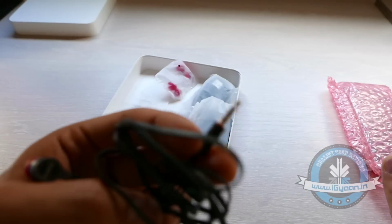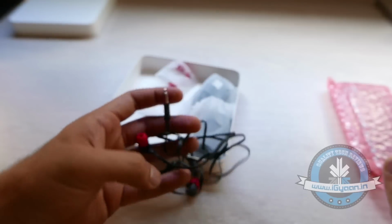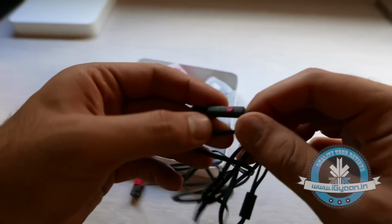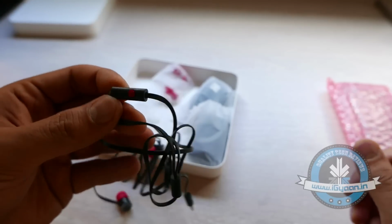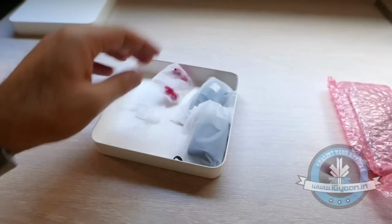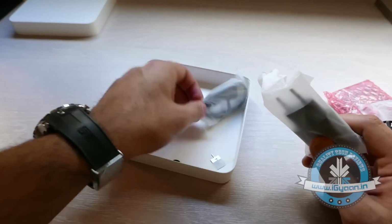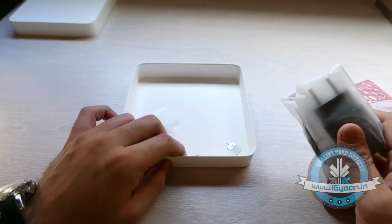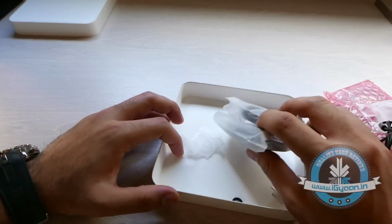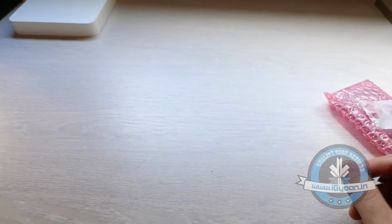You do have a standard 3.5mm jack over here, so nothing great with that, and you do have an inline push button to send and end calls, as well as a microphone on this, which is fantastic. So I'm going to put these aside. And then we get a standard wall charger, a standard USB to micro USB cable, and a SIM removal tool, which is taped to the bottom of the box over there. So nothing great in terms of what we get, but hopefully the final product packaging is slightly better.